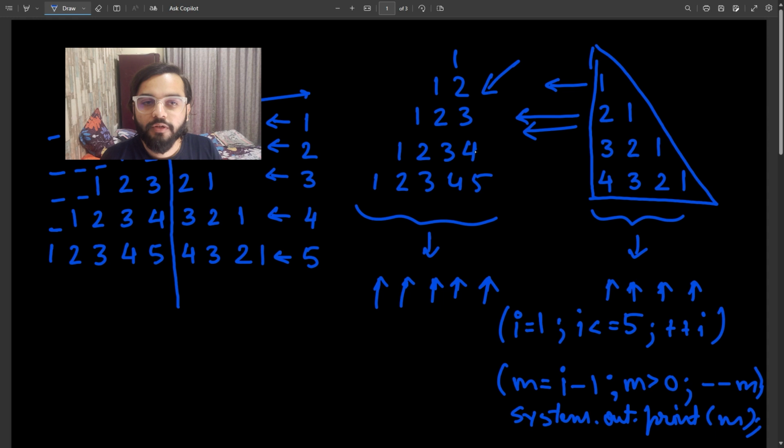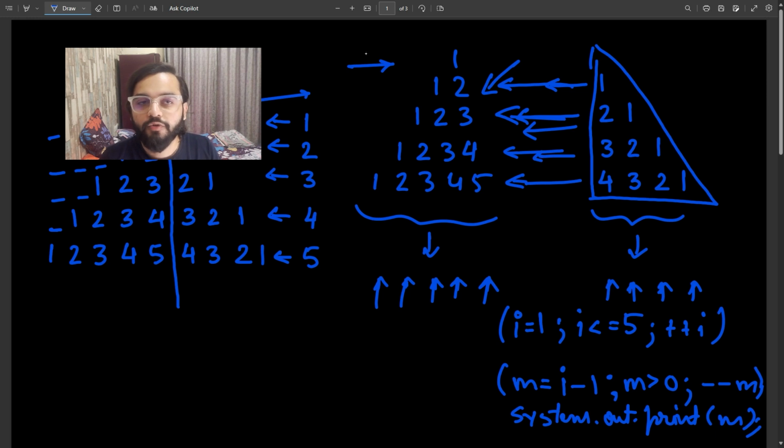When 1, 2, 3, 4 are printed, then exactly after 4, this 3, 2, 1 should also be printed. So what I mean to say is, in the same row only, this is getting attached to this pattern.